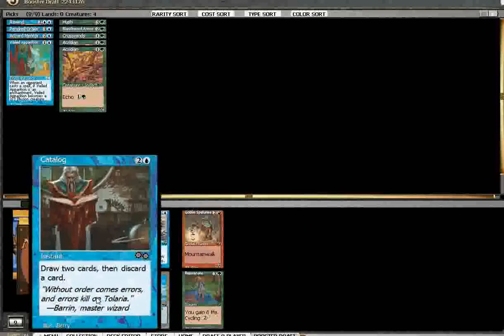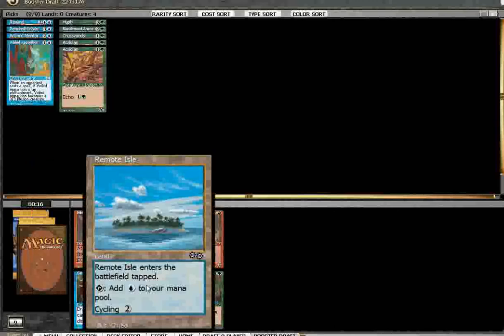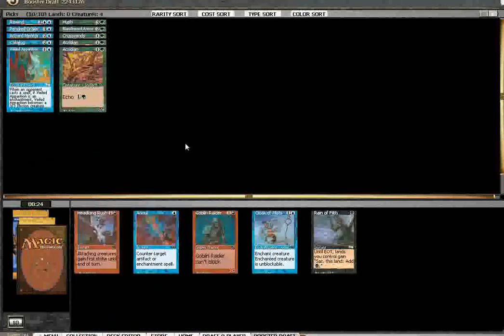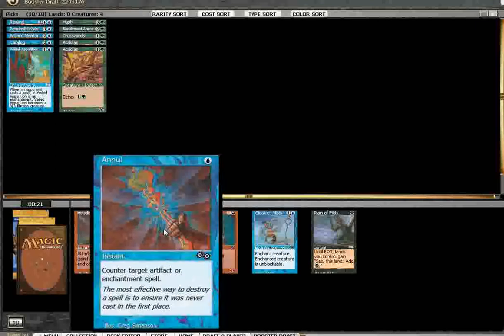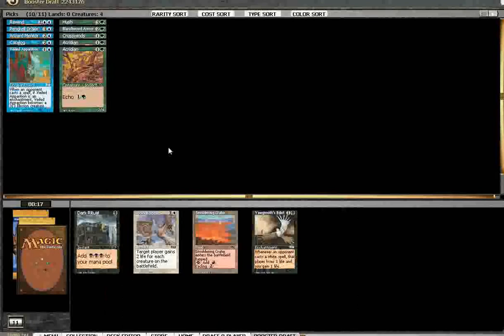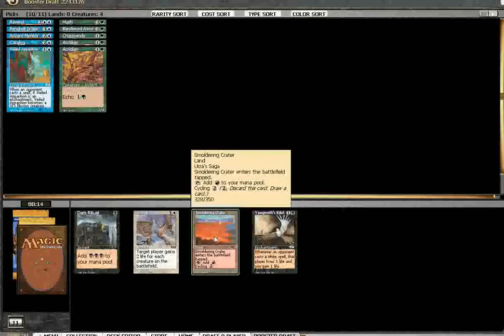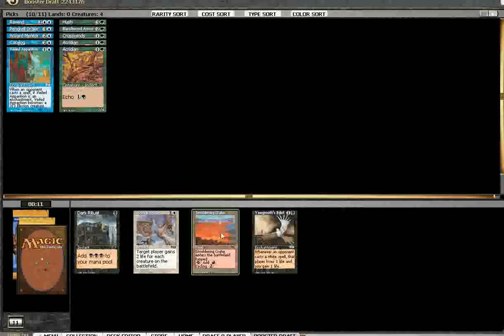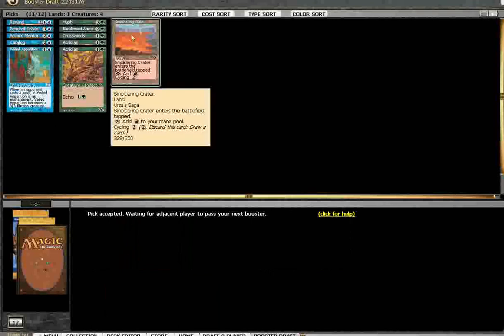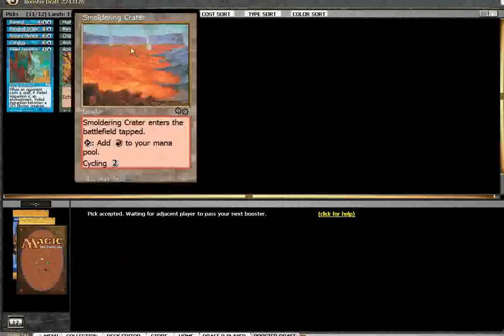Ooh, a Remote Isle. There's also a Catalog. This card seems pretty good. Probably just discard a land in a lot of situations. Yeah, I'm going to go ahead. I mean, this card could be good for the same reason, but I'm just going to go ahead and take Catalog over Remote Isle. Null seems good for the sideboard. Probably don't want to main deck that. Take a Smoldering Crater. In case of needing a splash, this is a great Mountain to splash off. If you don't have your splash card and you need the mana, or you just need something, you can always cycle it.